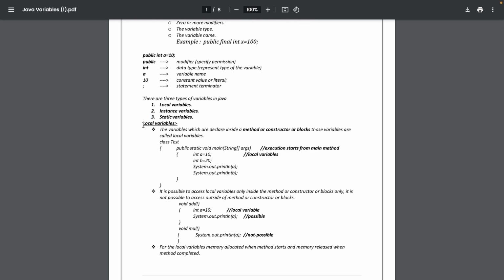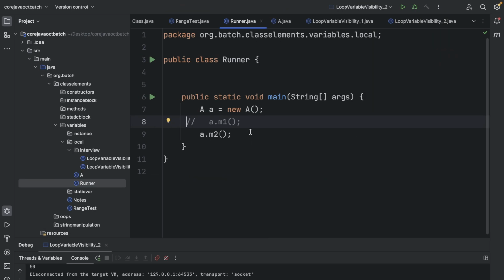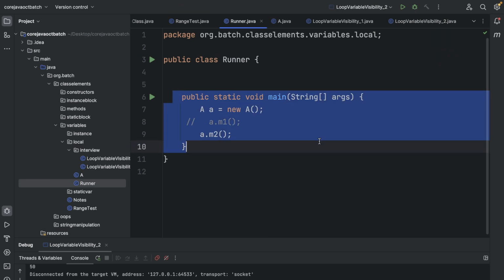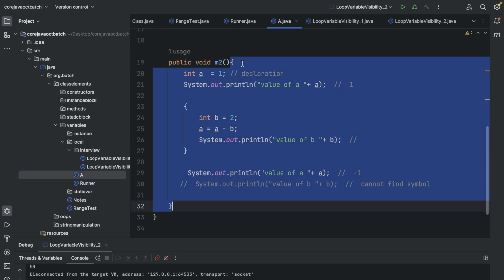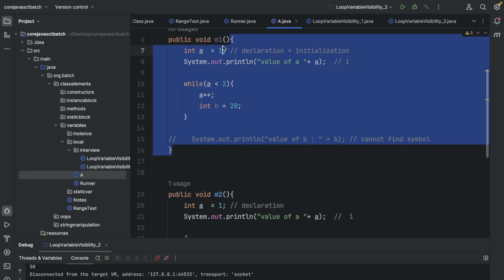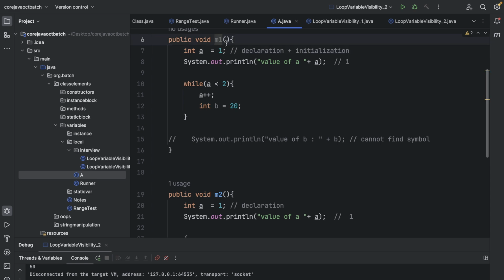So what are local variables? Local variables are the variables that are declared inside a method, constructor, or block. Right now you can ignore the constructor and blocks, we will see them in later sessions, but right now we can just take methods. What is a method? It is equivalent to functions in C. We have already seen a method. This is a method. M1 is a method, M2 is a method. The M defines the method: M1 is method 1, M2 is method 2.